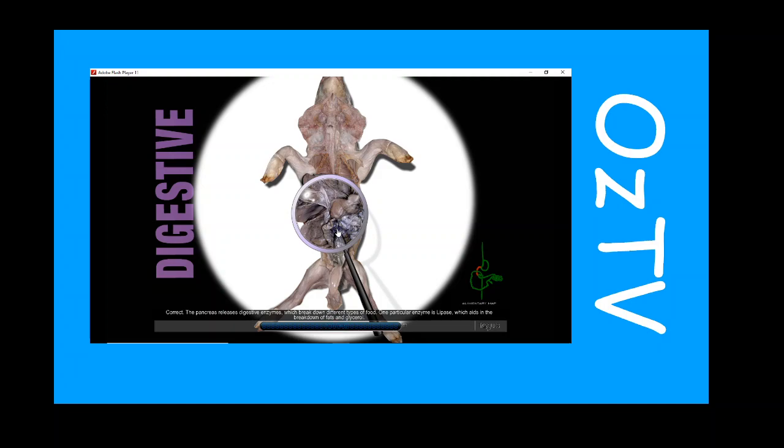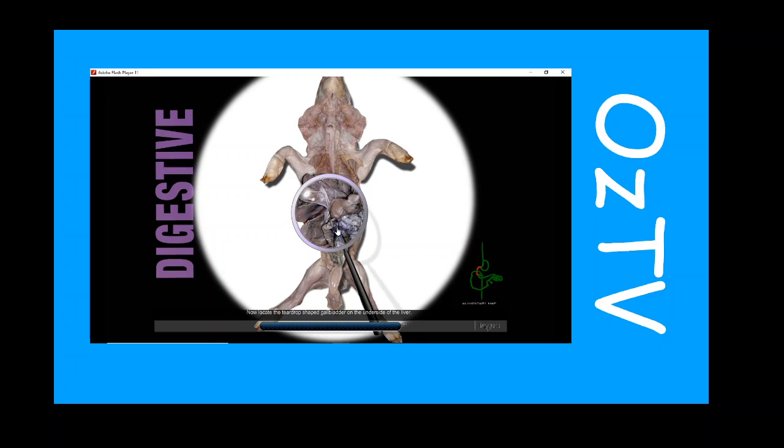Correct. The pancreas releases digestive enzymes, which break down different types of food. One particular enzyme is lipase, which aids in the breakdown of fats and glycerol. The pancreas also releases carbonate ions that can neutralize the acids within chyme, so that it doesn't damage the intestines.